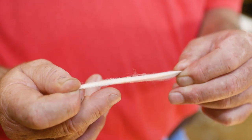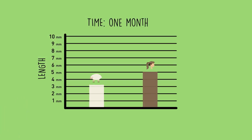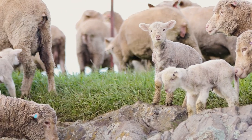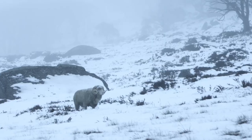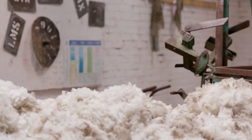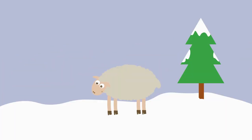This natural crimp gives wool its springiness or elasticity. Human hair grows around 10mm per month and wool grows around 6mm per month — so I guess you humans win on that, but we're cuter! A sheep's woolen fleece protects them from the weather, keeping us warm during winter and cool during summer. Boom! The natural crimp in wool fibres traps pockets of air, which help to insulate the sheep against changing temperatures.